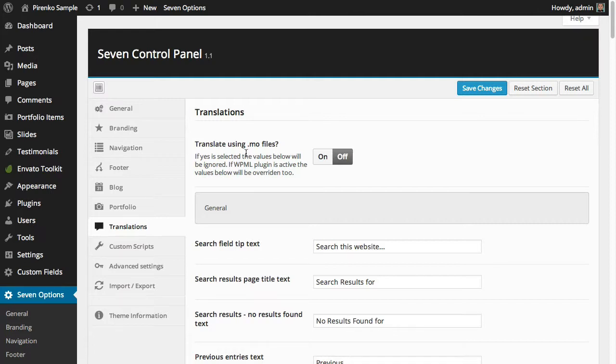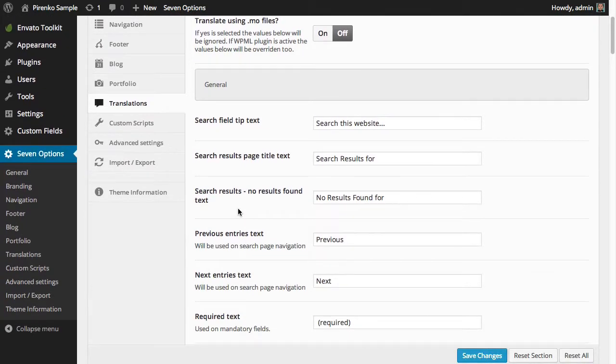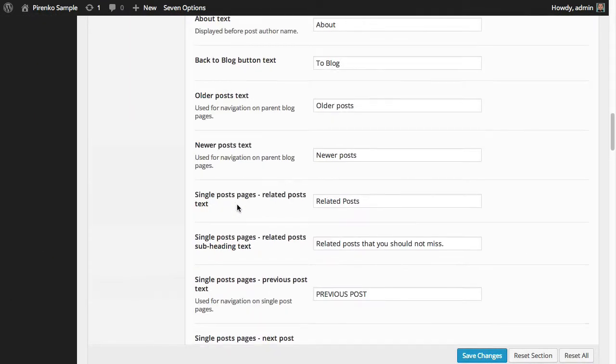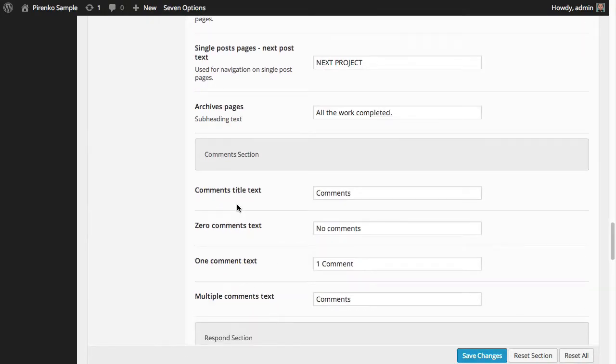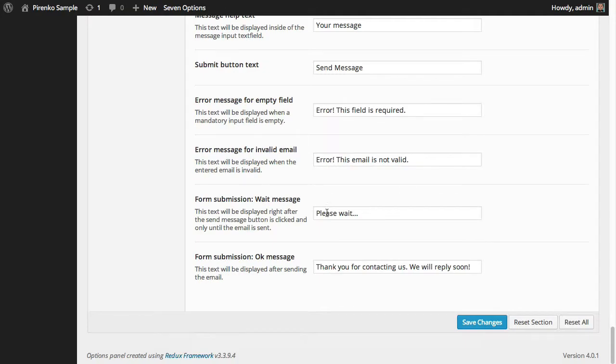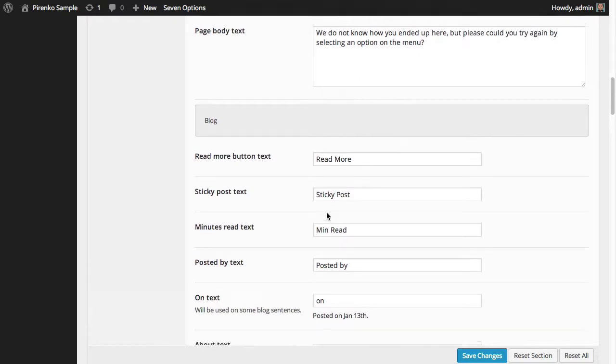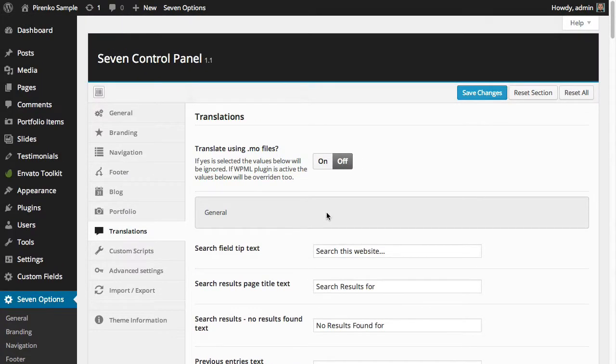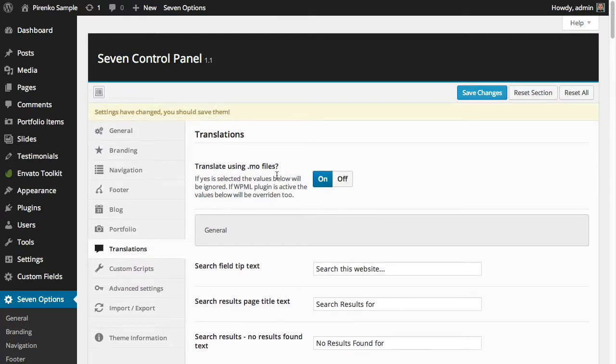And in terms of translations, if you want, you can translate everything using the .mo and .po files. But if you are only going to use one language on your theme, I think it's easier to change everything here. So the theme options allow you to change everything without going through any other files. But if you are going to need a multi-language website, then you need to use this method, and you turn it off on here, and basically then you can translate everything using WPML or these .mo and .po files with languages.